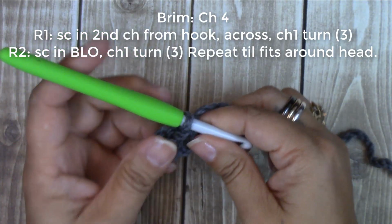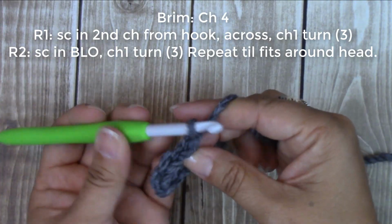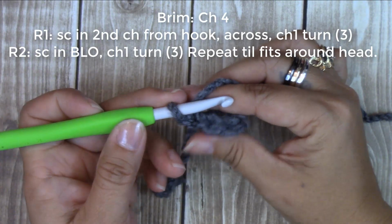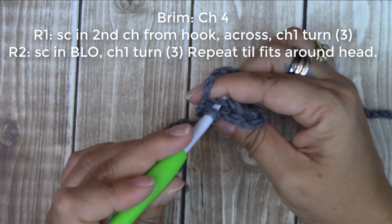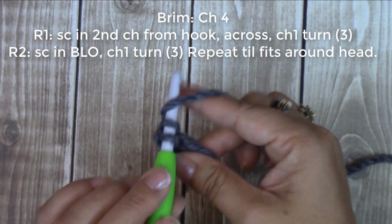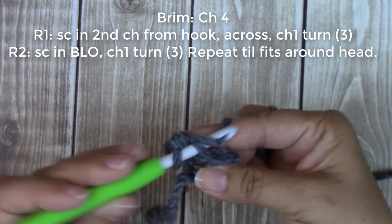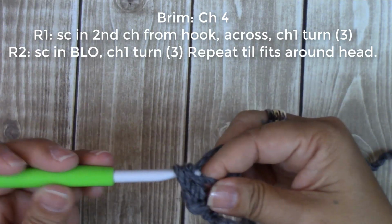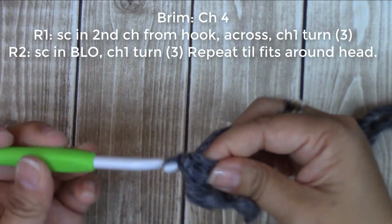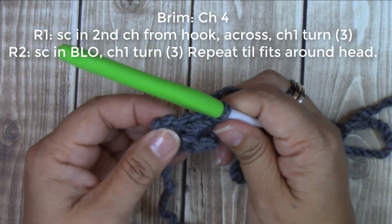All right, then for row 2 and the rest of the rows, you're going to chain 1, turn, and we're going to be working back loop only. So insert your hook in the back loop, yarn over, draw it through, yarn over, go through 2, just like this. Okay, so you're going to do this until this part fits around your doll's head.